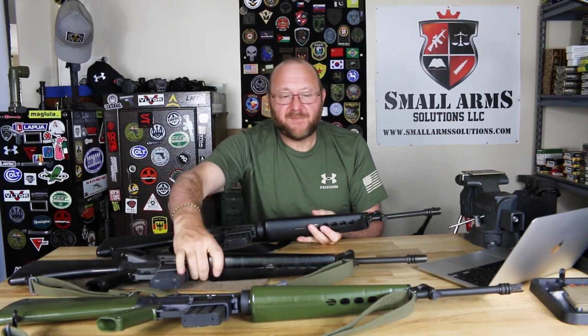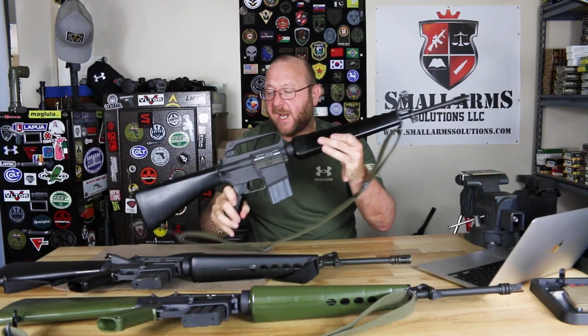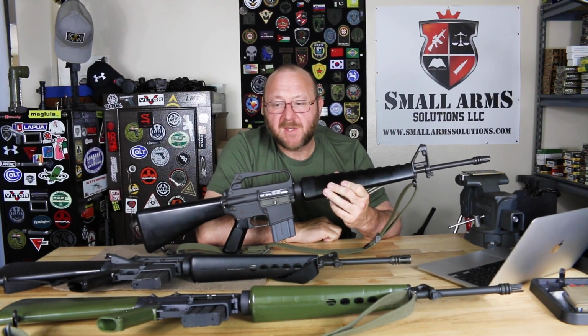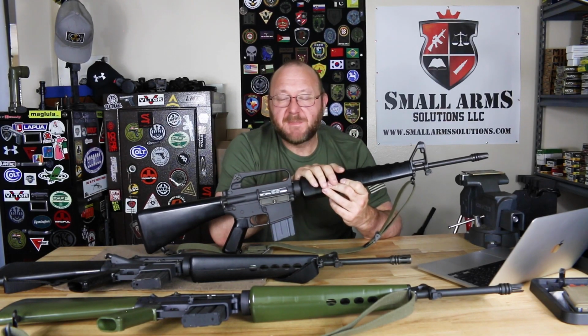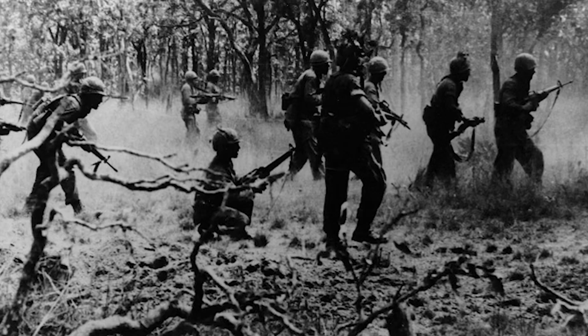But overall, my favorite of all the rifles was the XM16E1. I guess the reason is that this was the first one that was adopted by the U.S. military. It was the first one that was used in Vietnam. The first time this was used, again, as I said, was the Battle of the Ia Drang Valley. It's where it proved its worth. This rifle was undoubtedly the rifle for the Vietnam War.